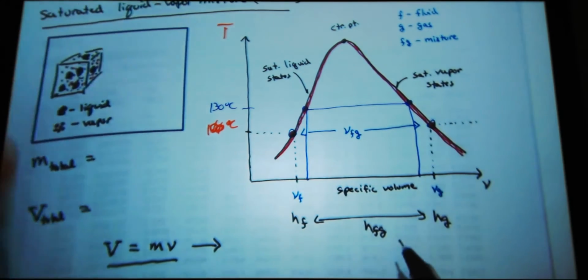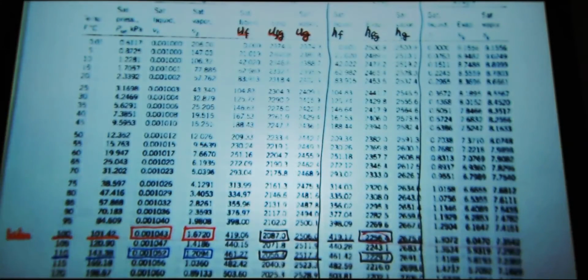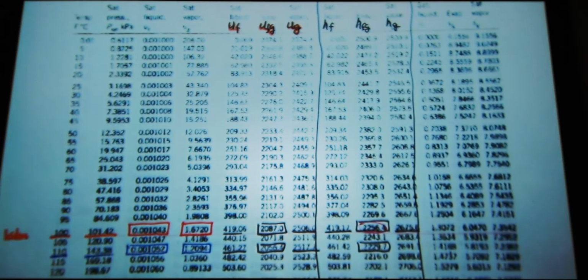So HFG, when I said it in words, is the latent heat of vaporization. So the amount of energy required to go through a phase change. So as I get to higher and higher temperature and approach a critical point, there's basically no energy associated with vaporization. Typically when you look up, oh, there's a latent heat of fusion, latent heat of vaporization, and then you see a number, right? 2,300 kilojoules per kilogram, okay? For the latent heat of vaporization of water. And you see that number.